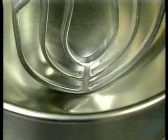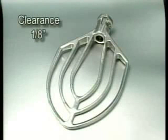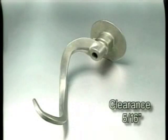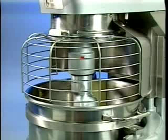The agitator clearance should be checked with each bowl change. The agitator mustn't touch the bowl, and the maximum clearance between the bottom of the bowl and the B-flat beater is 1/8 inch, 3 millimeters. The maximum clearance between the bottom of the bowl and the E or ED dough arm is 5/16 of an inch, 8 millimeters. Install a bowl and agitator. If the bowl and beater come into contact before the bowl support reaches its stop, adjust the stop screw.